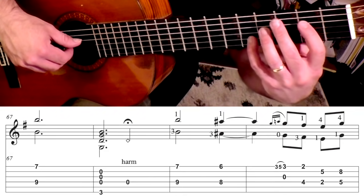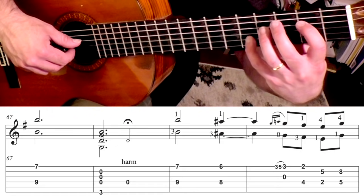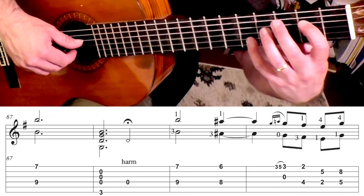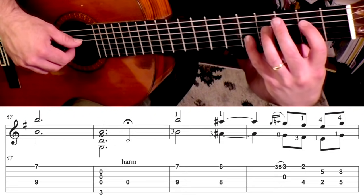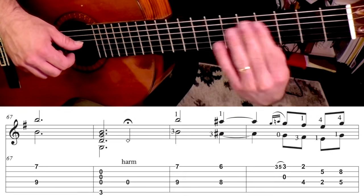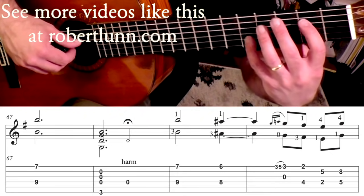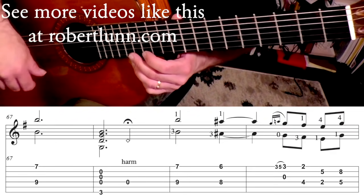And when I slide up, I will let go of the first finger and then almost do a glissando with the pinky. You can hear that slide up. And the reason I let go of the first finger is I don't want that sound, or at least try and minimize it as much as possible.